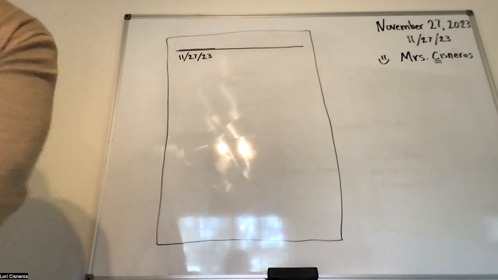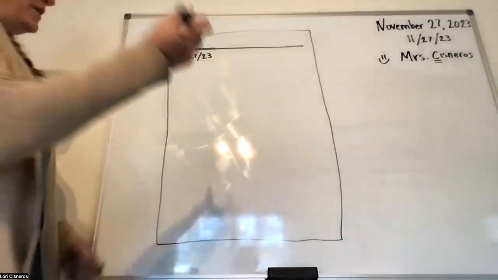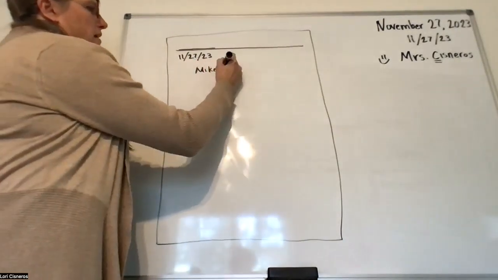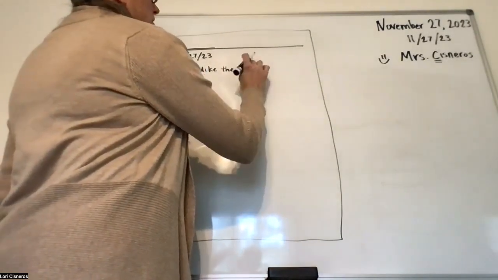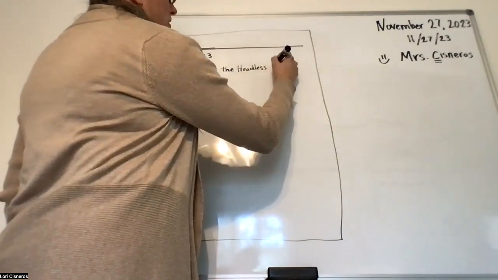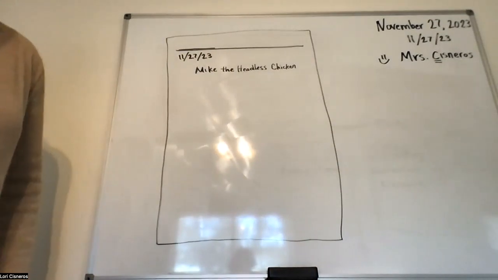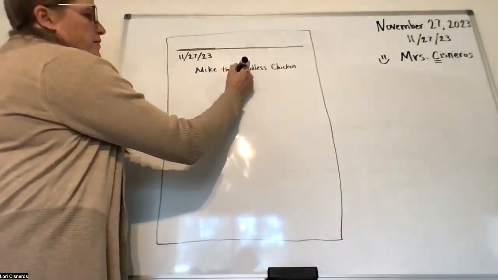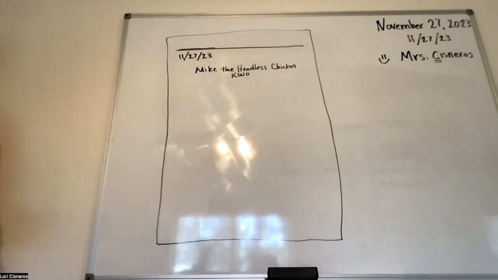Mike, the headless chicken. Are we highlighting stuff as you guys say? Yes, we will be, so you can get your highlighters out. Go ahead and skip a line though, and let's make sure to label this Mike the Headless Chicken. If you don't have highlighters today, that's okay. You can still underline.